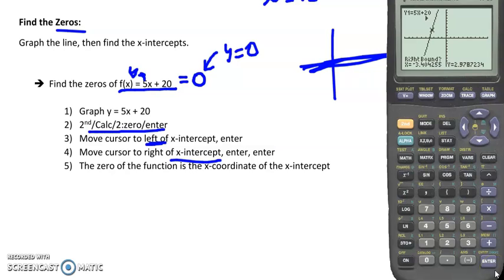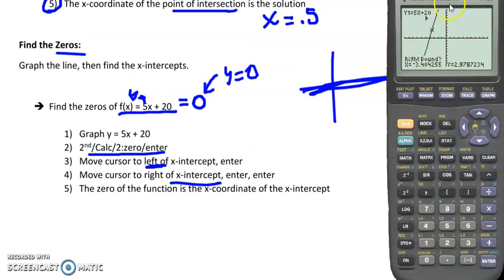Now, why are we having to do this? This seems kind of silly. We only have one line on here. We only have one x-intercept. That's because sometimes you have a shape like a parabola or something that looks kind of like a W that crosses the x-axis in more than one place. So you are telling the calculator that this is the intercept that you want, the one in between these two places that we are entering. So we entered on the left side, now we're on the right side.